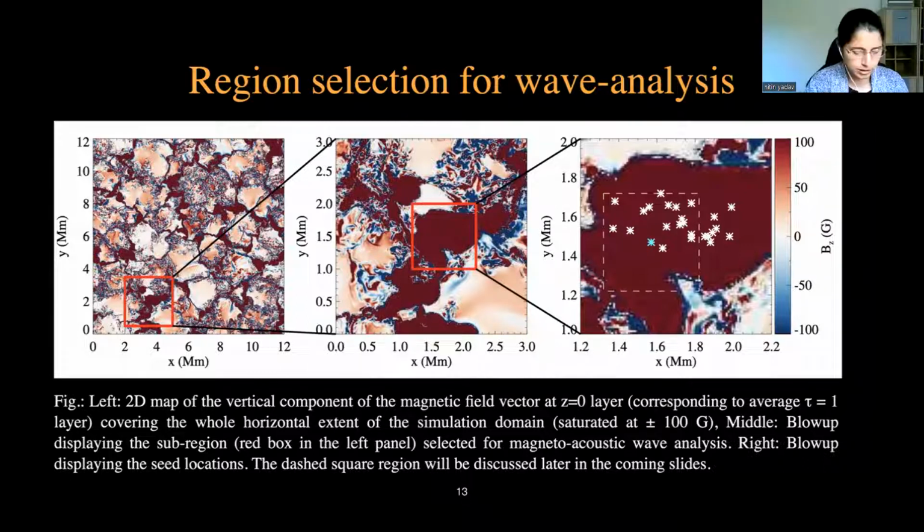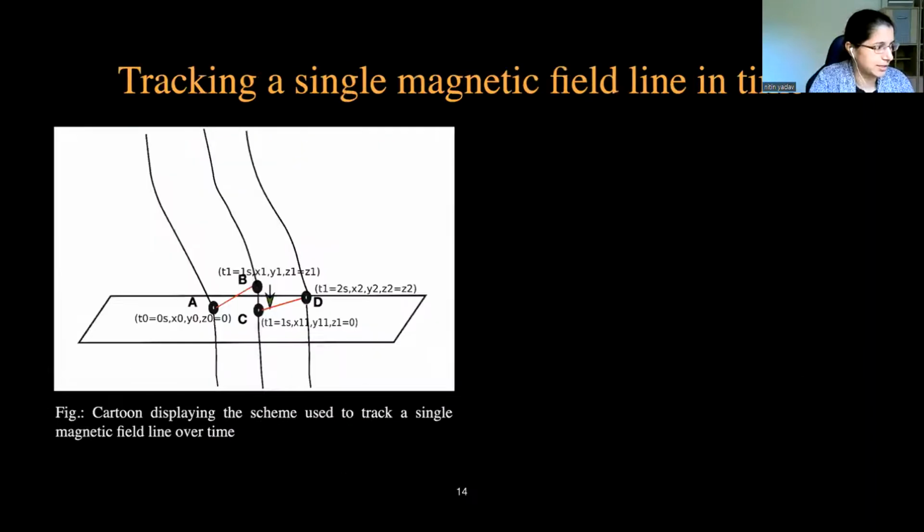Okay, I will explain it in a bit more detail. I initially put around 100 seed points at the solar surface. Those 100 seed points I traced in time with the method that I explained here: at each point, I go to the next point, come back to the z equal to 0 level, go to the next point, come back to the z equal to 0 level. But since the domain is limited and the field lines expand in height, many times the field line goes out of my domain. So I had to discard those data sets which were not continuous in 25 minutes.